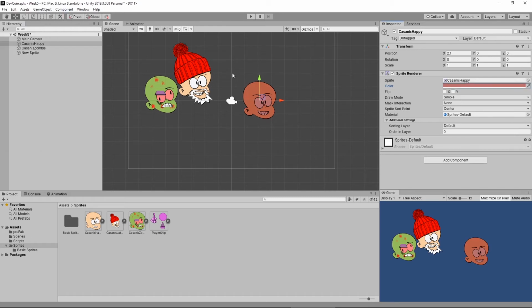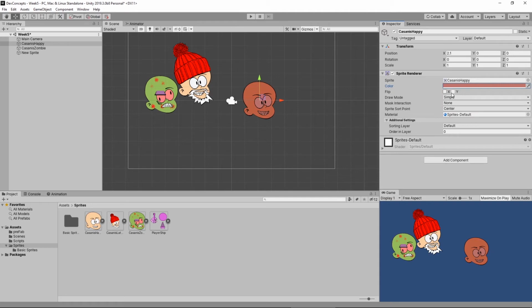And that's very similar to what we saw previously, right? When we took a look at the UI elements, the image elements, we had the ability to adjust the color of that as well. Kind of the same thing here. Below that, we've got ourselves our flip options, and it's important to note that these flip options are only flipping the actual image itself, the actual sprite itself. It's not flipping the game object in any way, only this visual element.